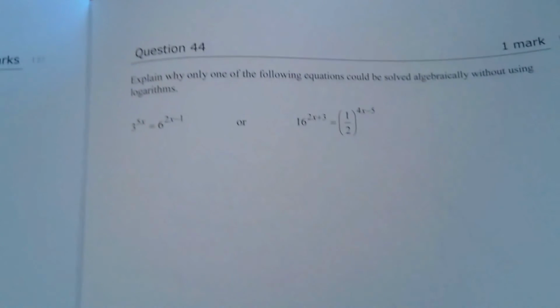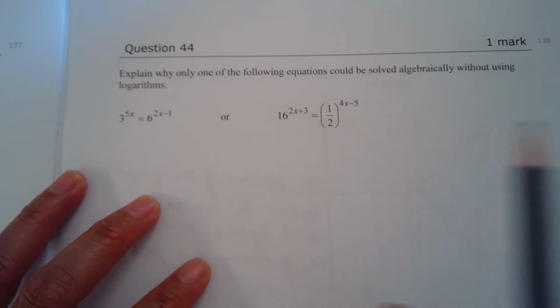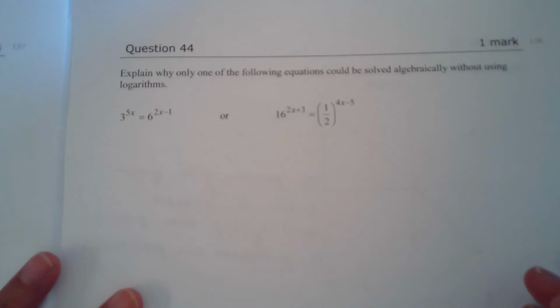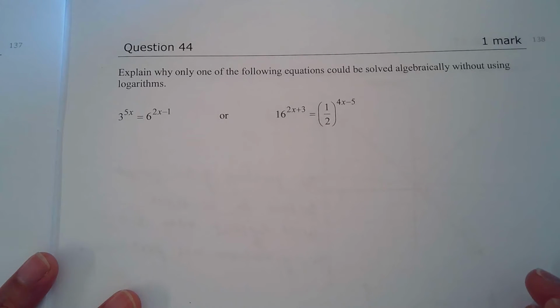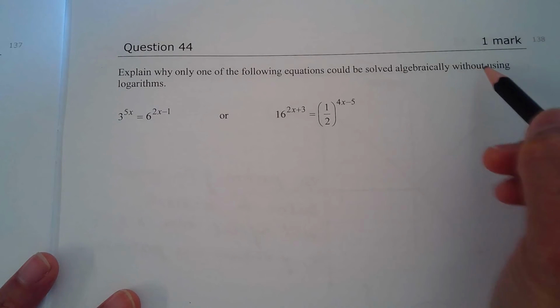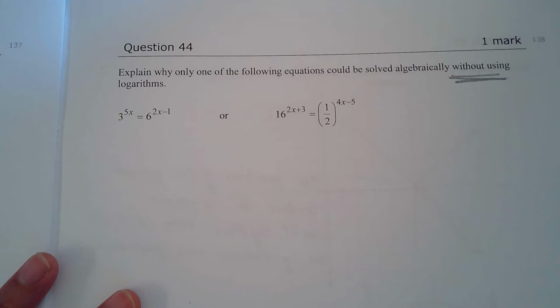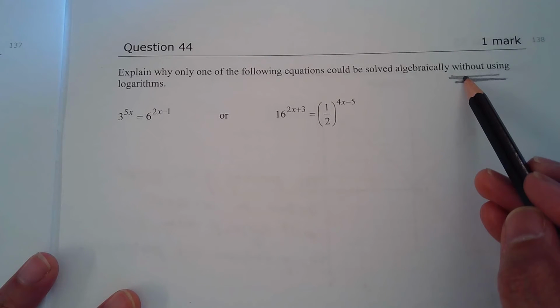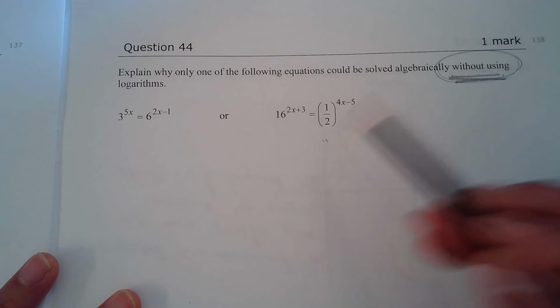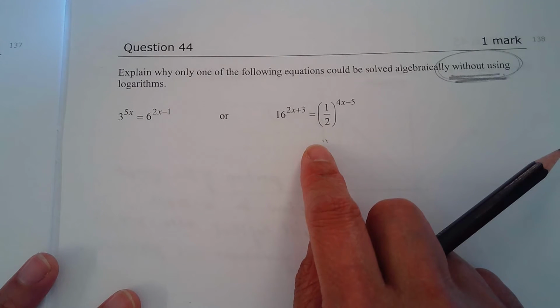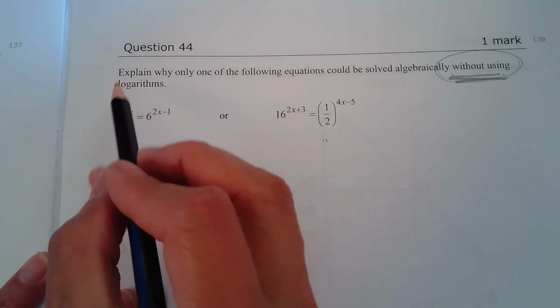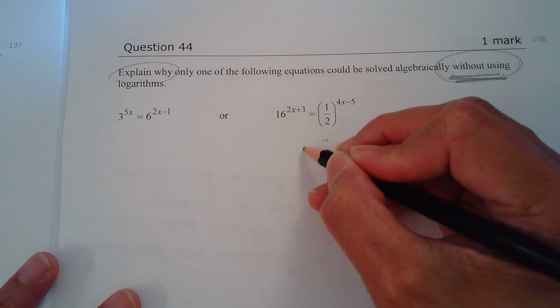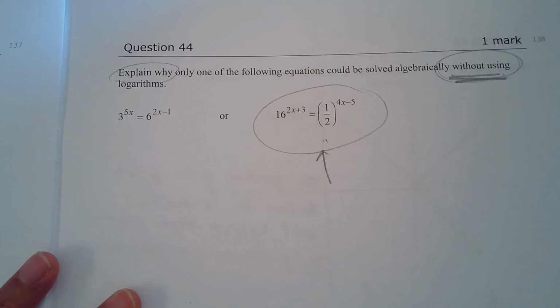Oh, yeah, this one here: explain why only one of the following equations could be solved algebraically without the use of logarithm. So use the exponent. Which one can we not use logarithm on? Could be solved without. The second one. So this one could be solved without. Why? Because it says explain why. So we're gonna say this second one, why? We have to explain why.